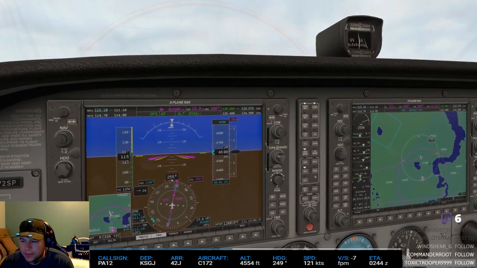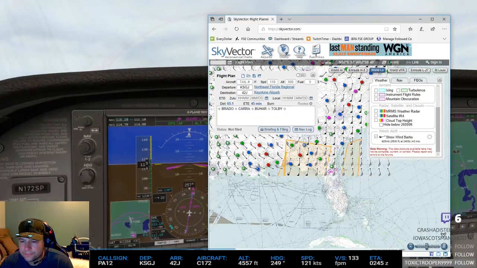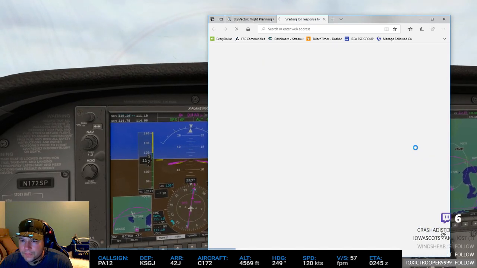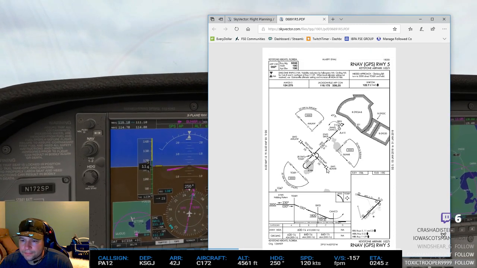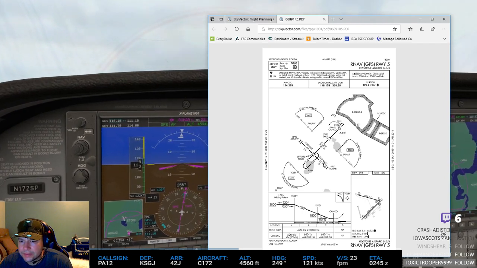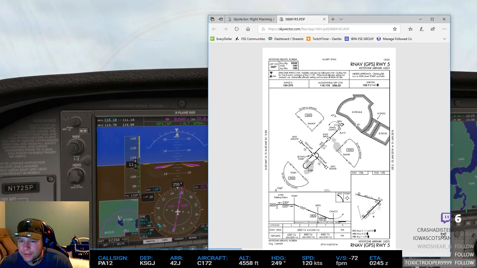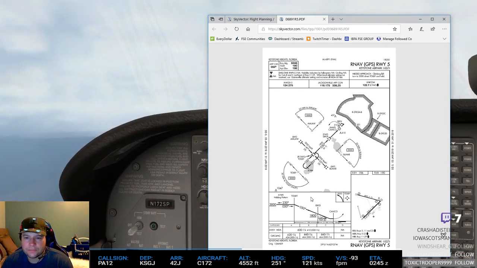And like I said, I'll pull up the procedure again so we can kind of see. I'm going to turn the weather off. So this approach, here's the plate. We're going to hit Budar at 3,000 feet. No procedure turn is necessary. So we get 3,000. It needs to be above 3,000 with the line being below it. So at or above 3,000.